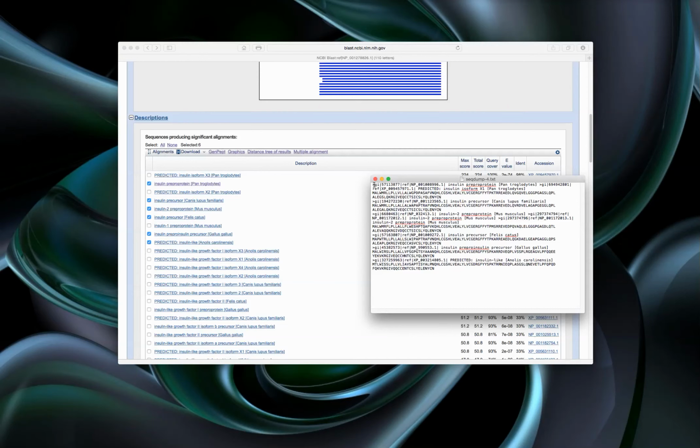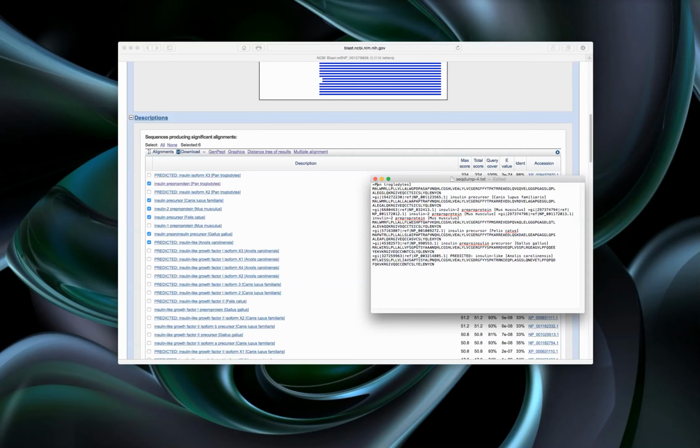Here, it's better to modify the first line of the FASTA file sequences in order to facilitate the further analysis of the results.